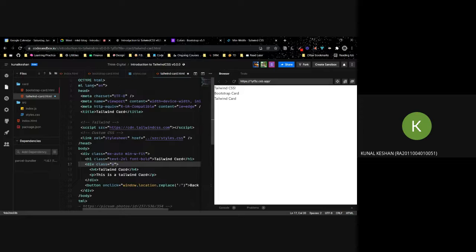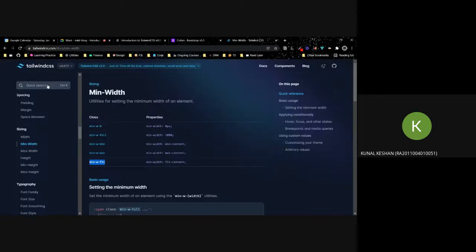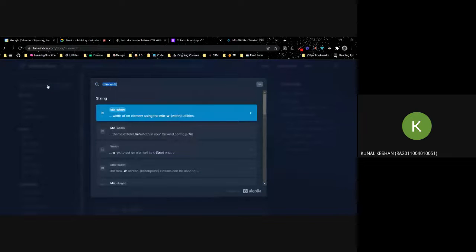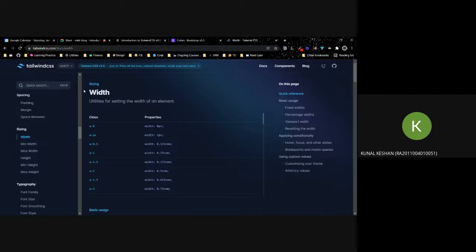If I want to put a width, I just go to the documentation width, right? So again there are classes over here, and you can see it gives me properties and the class for that specific length. You can see all of it uses REM. Even Bootstrap also uses REM, which is really great. So if you don't know the reason why it uses REM, I'll show it to you in a second. It's pretty amazing why REM is actually quite useful.